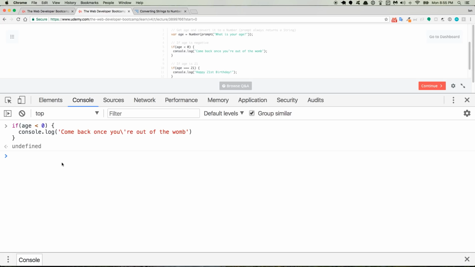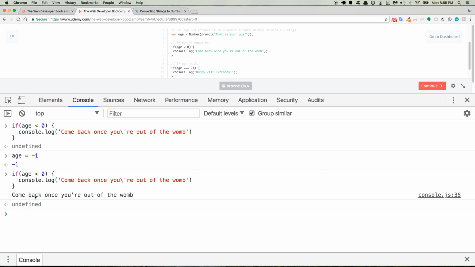So I will say age is equal to -1, and then we'll go ahead and copy this and run it again. And now you can see that it logged out to the console, come back once you're out of the womb. Okay, so that one's pretty simple. It's just checking to see if the number value is less than 0.